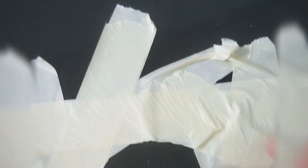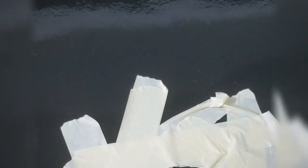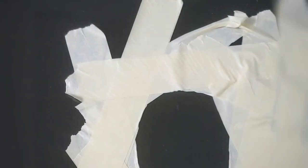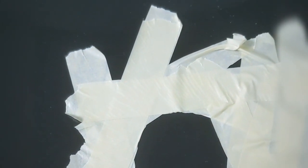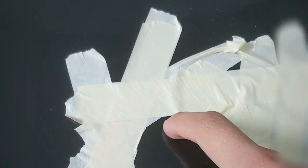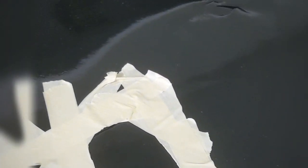So took some masking tape, made a template of the antenna, found where the antenna is going to land on my panel, and basically just place it there. Then I'll be taking my blade, doing a pre-cut a little bit smaller than the shape that I've got in here, just so that I can tuck underneath the antenna and it'll look like the antenna was removed.